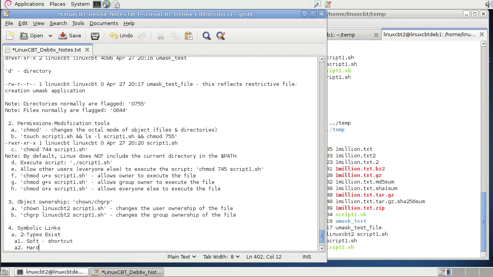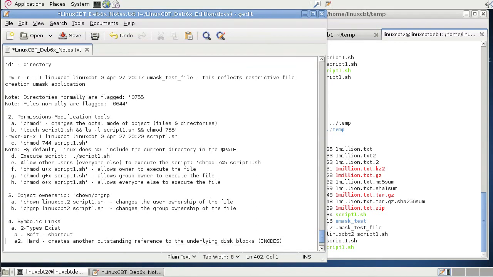Whereas a hard link is really a pointer to the underlying blocks which hold the file. So it doesn't copy the file, but it creates another outstanding reference to the underlying disk blocks, really to the inodes from a file system perspective. The inodes organize the disk blocks.